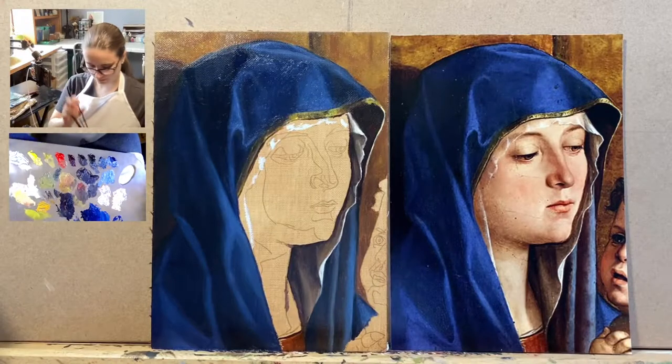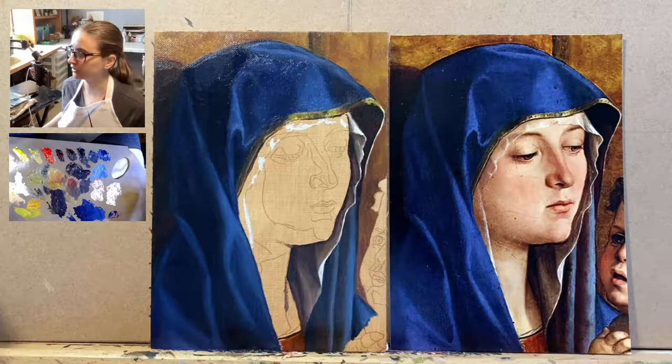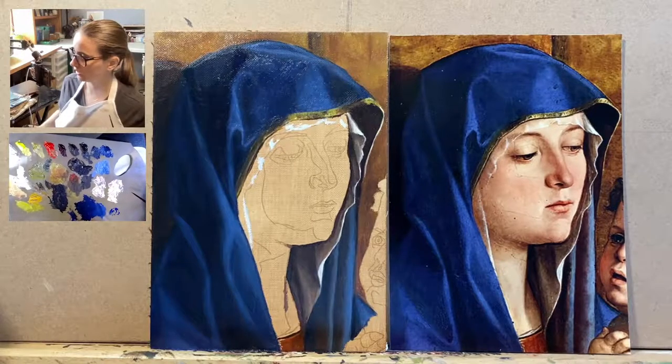Okay, now onto the face. So, face colors. We can now start to use the face colors that I started over here, which, oh my goodness, you can't see. This one's cad red and white, and this one's cad red, white, and yellow.